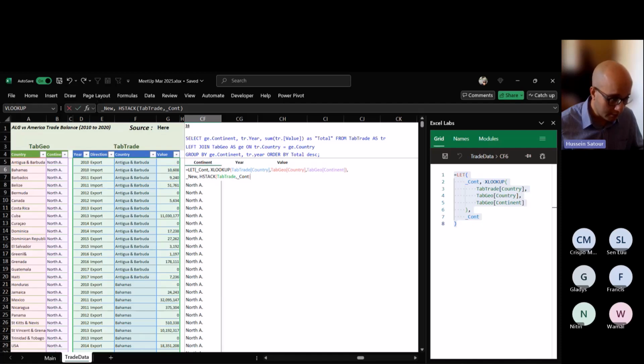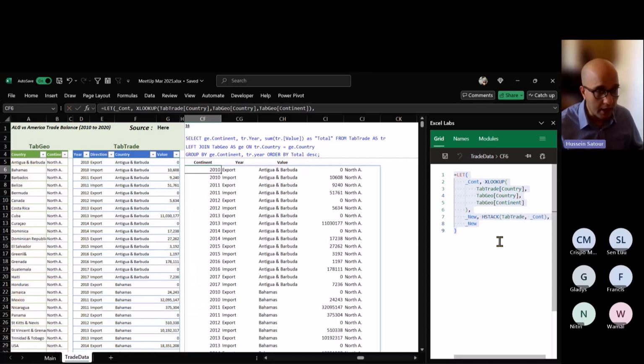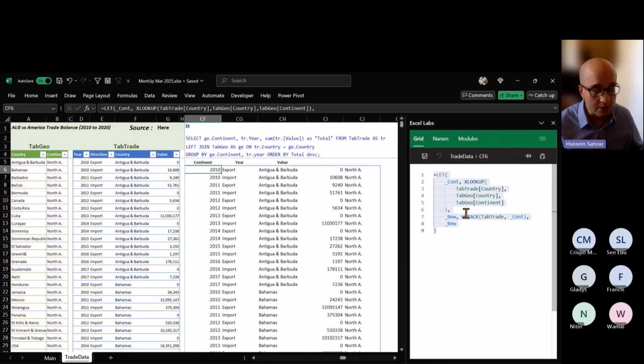And here we can check the result. Now with these two variables, continent and new, I have a new table which contains all the columns from tab chart and the new column from tab geo, which is the continent.